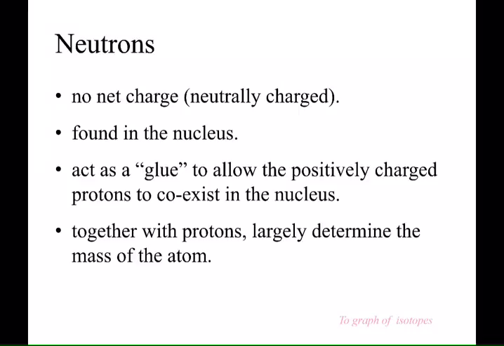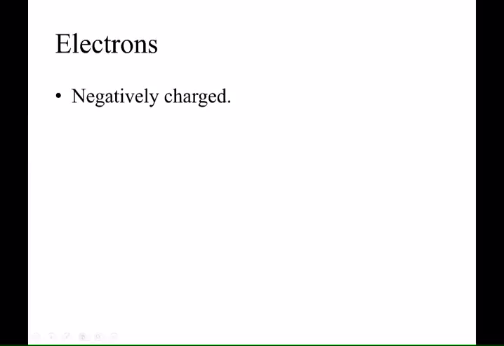We already said as much, so in the nucleus we have protons and neutrons. The protons, we're actually going to say they weigh 1 AMU, and the neutrons also weigh 1 AMU. So we say that protons and neutrons basically weigh the same as each other, and they're what gives mass to the atom. Electrons don't really weigh much at all. Electrons are negatively charged. As you might imagine, the symbol for electrons is an E with a superscript negative.